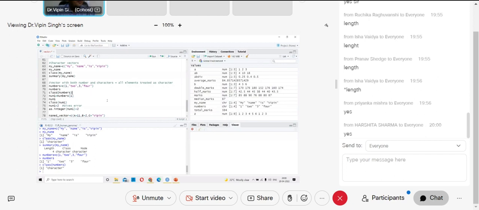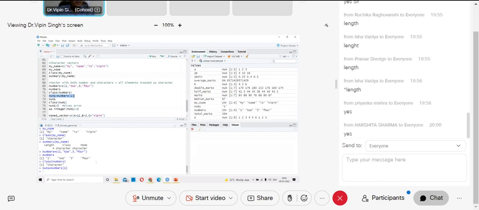Then, if you see here, num1 equals numbers[1]. What I'm trying to do now is to pick up the first element in my numbers vector and equate it to num1, right? So num1 equals numbers[1], so this will take the value of 1.